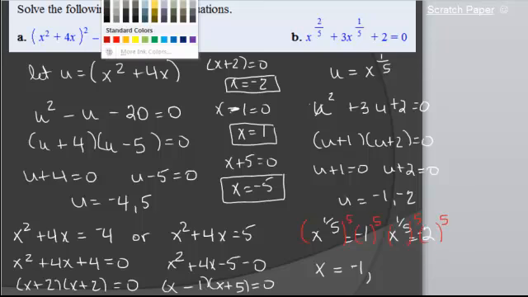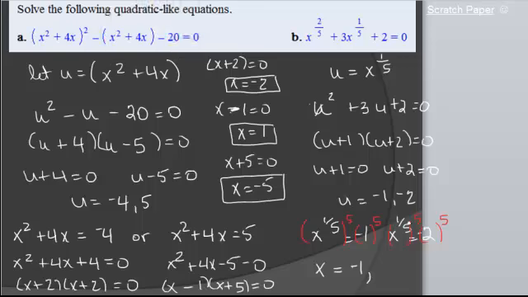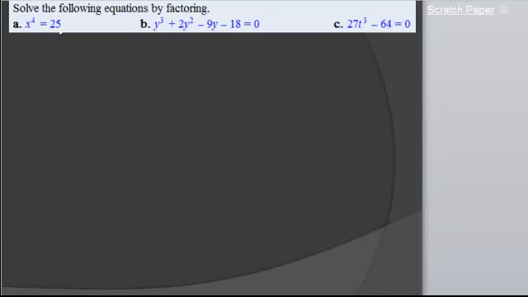So you'll find out that x is equal to, because that goes away, negative 2 to the 5th power, which is negative 32. If you check both of those values, they do both work also. So for this particular equation, we need to make sure that it's equal to 0. So we'll move the 25 over, and we get this equation.